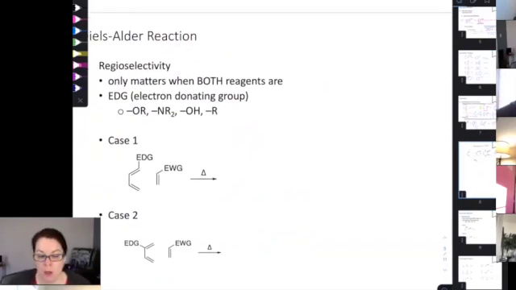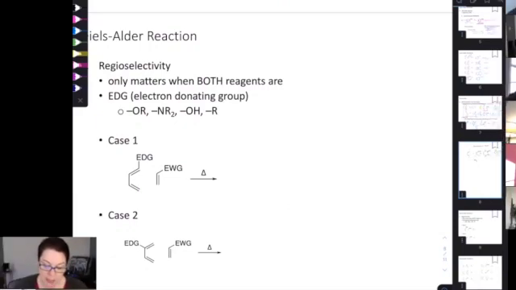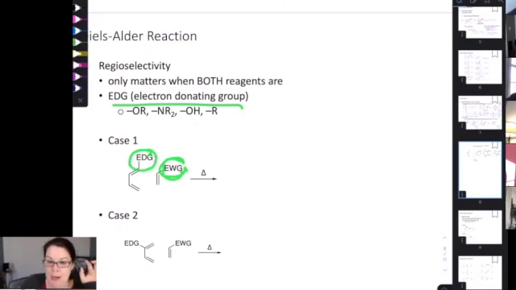So with our non-symmetric reagents, we are going to need to figure out where groups are relative to each other. And hold on one second. Something just opened on my screen here. Okay. So what we're going to compare is where the electron withdrawing group on the dienophile, I miscalled the diene, on the dienophile is relative to one of the groups on the diene. That group is usually what we call an electron donating group. Okay. So we have withdrawing on the dienophile and we have donating on the diene.